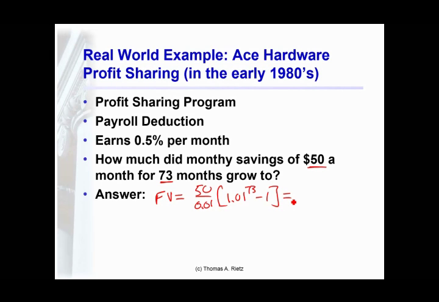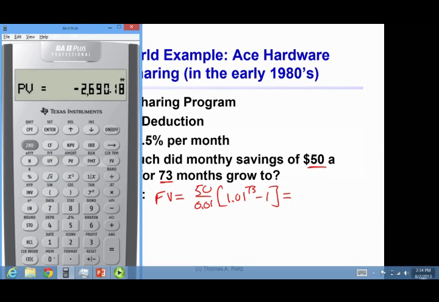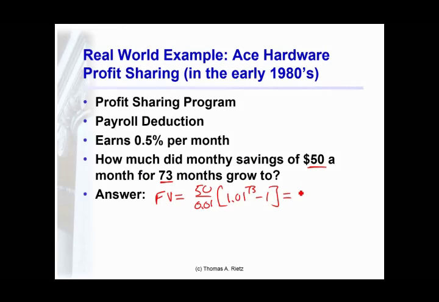Again, your calculator can be used for this. I'm going to start with nothing today. Make 73 $50 deposits, earning 1% interest over the life. And now I'm just going to compute the future value. Turns into $5,337.85. A fair amount of savings over the life for just $50 per month.